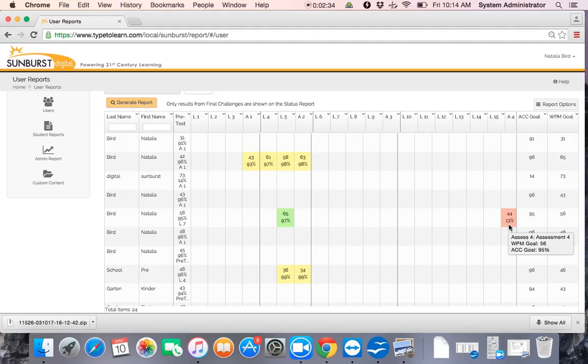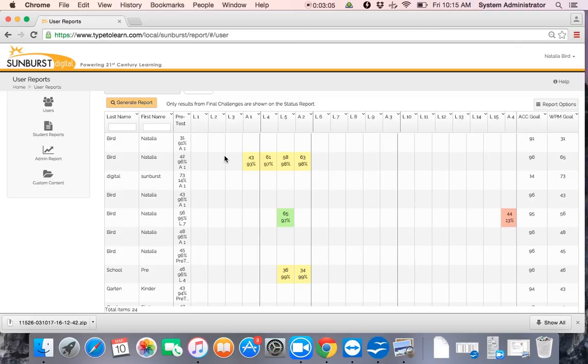Goal minimums are a window of -7 words per minute and 85% accuracy in order to avoid having students get stuck on a lesson. So for example, a student who has a goal of 20 words per minute and 90% accuracy can get through the program with 13 words per minute and 85% accuracy. So this is just going to reduce frustration and avoid having students get stuck on a lesson, a final challenge, or assessment, and they can keep moving through the program.